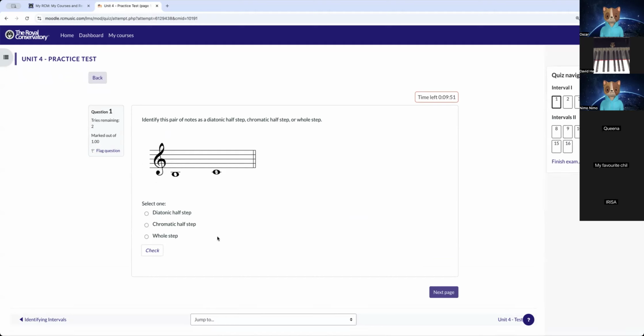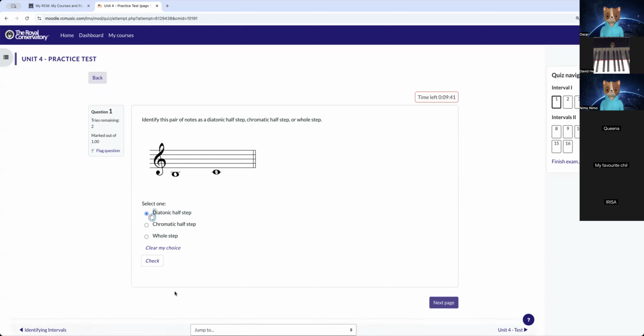What is diatonic and what is chromatic? Which one is the same? D means different. Yes. Are they different notes or the same note?